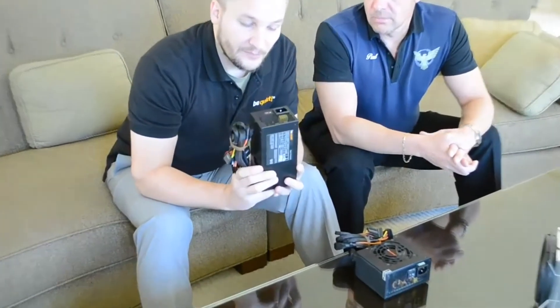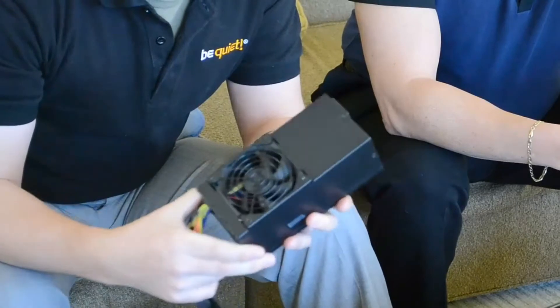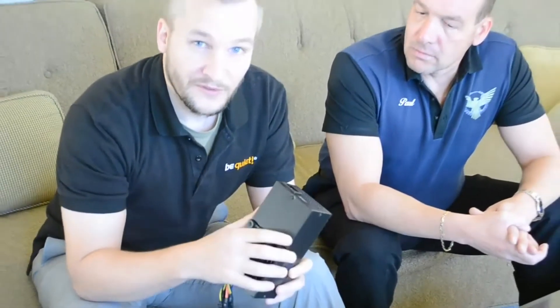These ones we have in two versions — both are 300 watts but we have an 80 Plus Gold and an 80 Plus Bronze version. Because with this power supply you have a little bit larger size, so it's easier to work with the PCB and the components to make it more efficient. These are our two new special form factor power supplies: TFX and SFX. We will be introducing them into the North American market very soon — towards Q2 I think. We will introduce them in Europe by the end of this month and then they will make their way into North America as well.